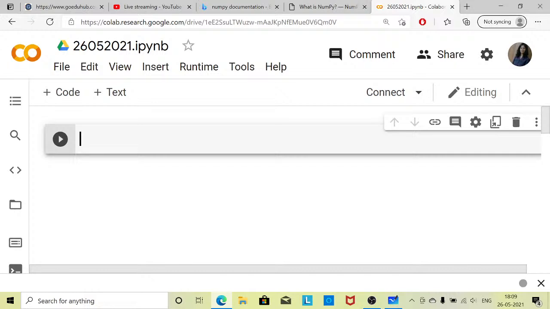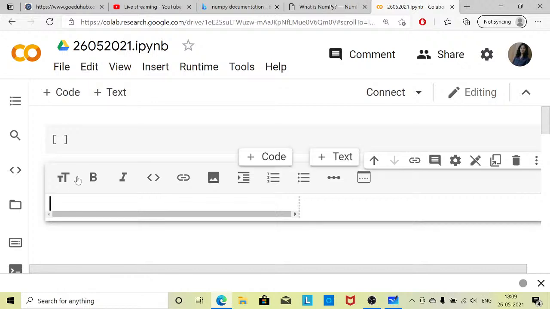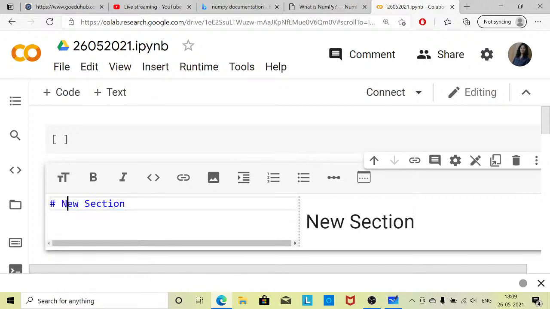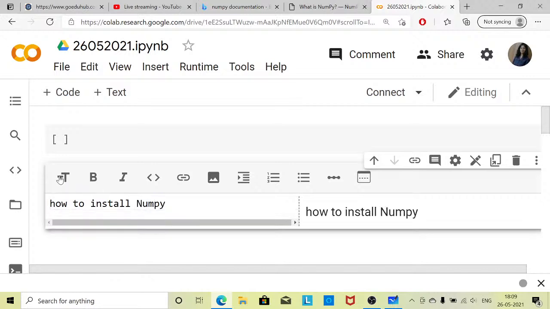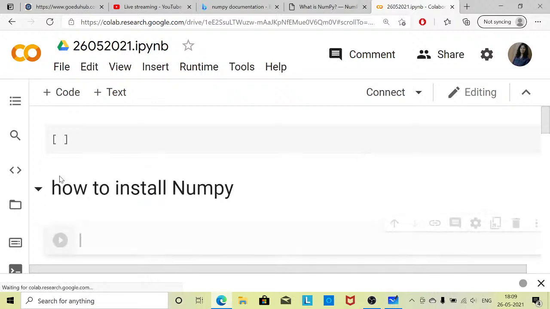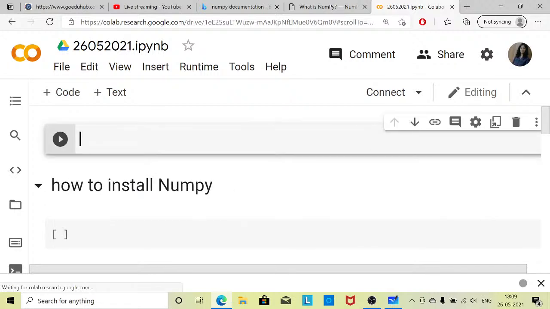And here I'll start. First thing, how to install NumPy. When you are going to use a certain package, you should first install that package. So the first thing is how to install NumPy.